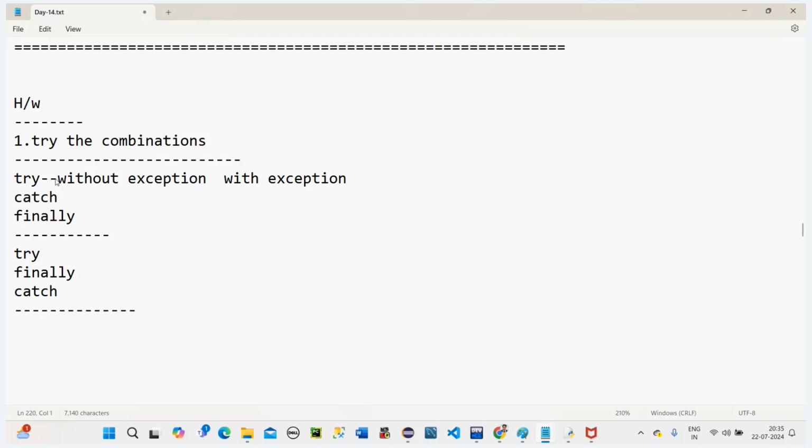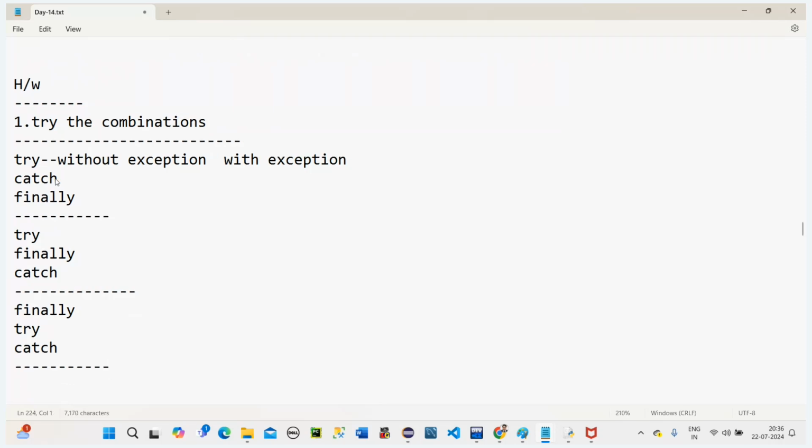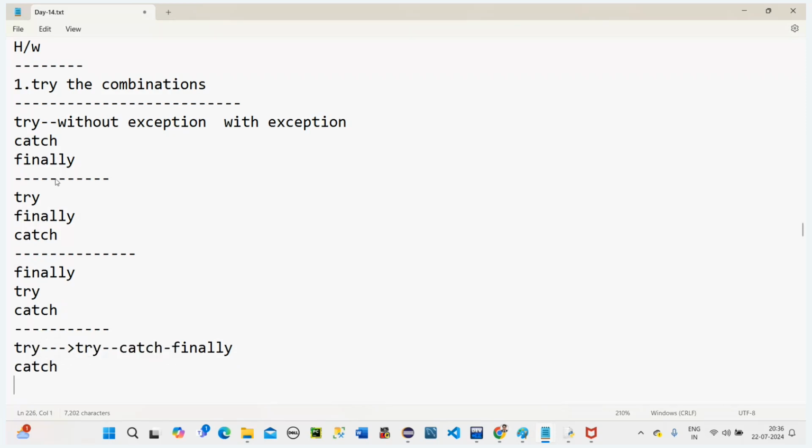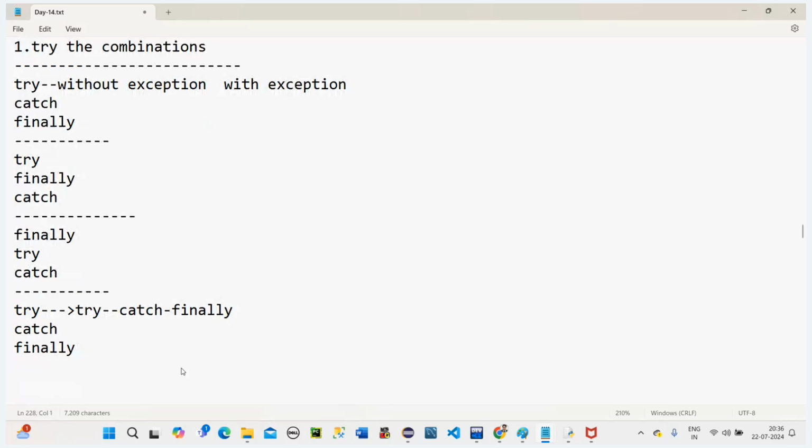And again, if you put finally on top, then try below that, and then catch, is it possible or not? Try with errors and without errors, all of those. Also, take a try, and inside the try take another try, then catch, then finally, and again try, catch, and finally. Like we have nested loops or nested if conditions.